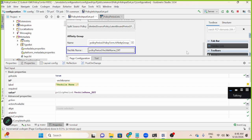Once we launched the Policy Center, we started creation of the policy using the commercial auto. We went, and the policy screen has been opened. In that one, from there we come to the studio by pressing Alt Shift E. Exactly. Don't forget that Alt Shift E to go to the actual PCF.